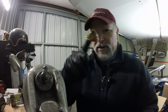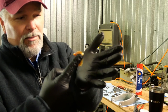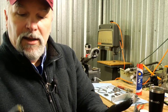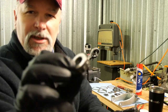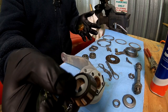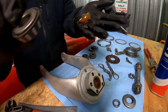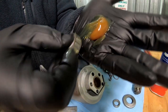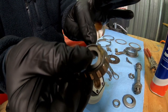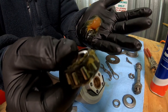We're gonna take and load up a little bit of grease, and you're gonna put it right there in the middle of your palm, just like that. And then we're gonna take the outside edge of the bearing. So basically you got a tapered end and the big end. And we're gonna take the big end and we're just gonna throw it right into that until we start getting some grease through the top. And then we're just gonna turn it a little bit.